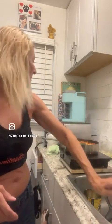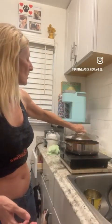All right. At this point in time, I'm going to let this simmer a bit before I add in the zucchini, because the zucchini needs a second. I'm going to do this. I may have to put it down.